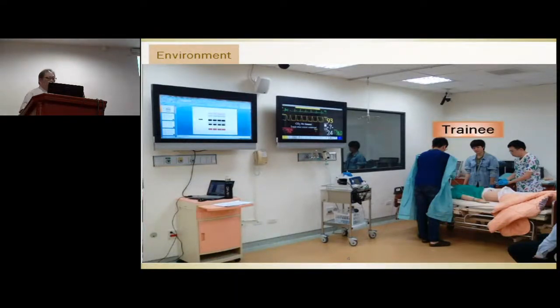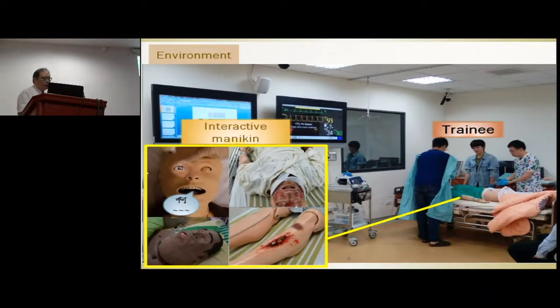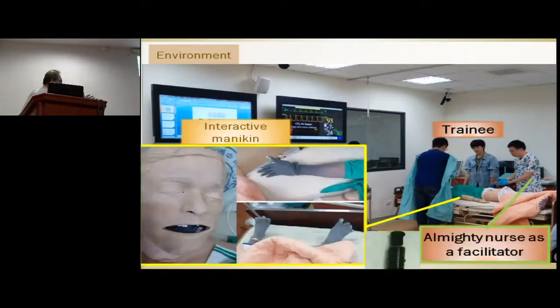Two trainees there. This is the interactive mannequin. The mannequin can talk, but you also need to do some makeup on the mannequin. A trauma patient needs makeup, but not just a trauma patient.